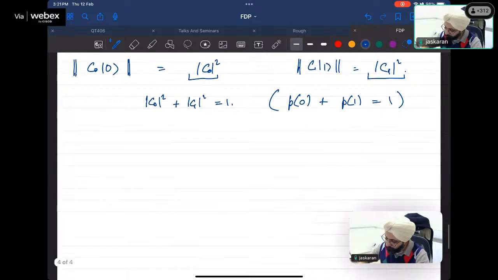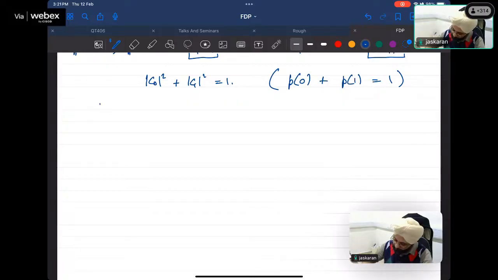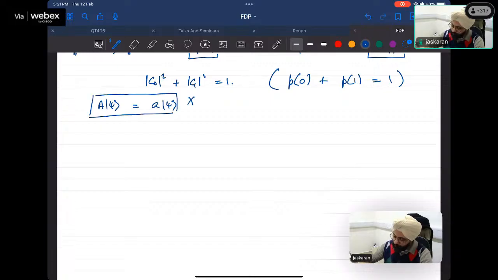Now let us formalize the notion of what we mean by a quantum measurement. For this picture, many people have the idea that the equation A|ψ⟩ = a|ψ⟩ has something to do with measurement. I will show that this particular equation has absolutely nothing to do with measurement. So if you are familiar with this equation, I would request that you forget it for the moment, and we will talk about it later.